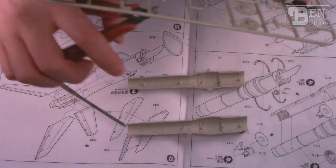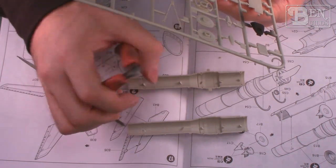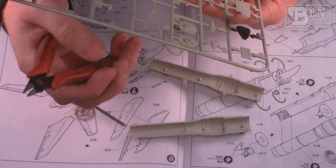Last episode, we worked on the front nose section of the aircraft, got the cockpit all painted up, had everything glued together, and put some nose weights in there. We're going to shift over today, right into the rear tail.